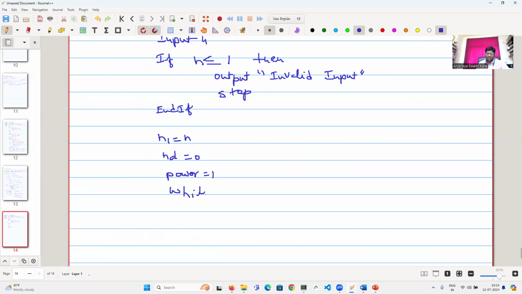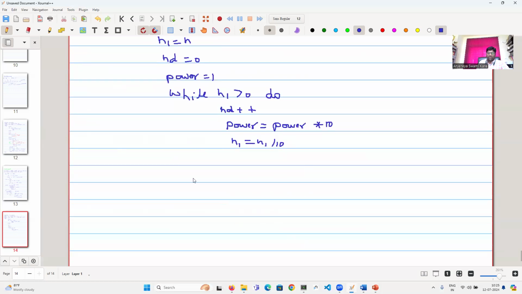While n1 greater than 0 do, nd equals nd plus 1, power equals power star 10, and n1 equals n1 by 10. So end while.